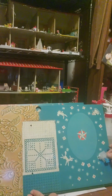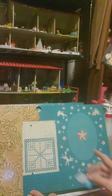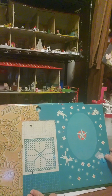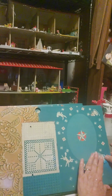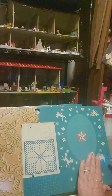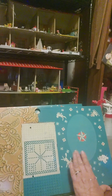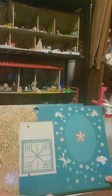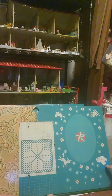Then I laid him down. I lined up the face on here with the face on here, so I got the right position. Lined him up just like that. And then I took my green or teal paint and painted around him so that you could see the shape of him underneath. When I lifted that off, you could see the shape, and I filled that in with white. And then I went back and made the accent lines on there.